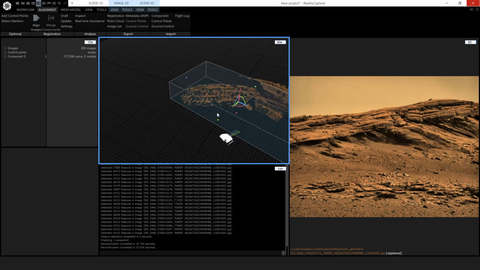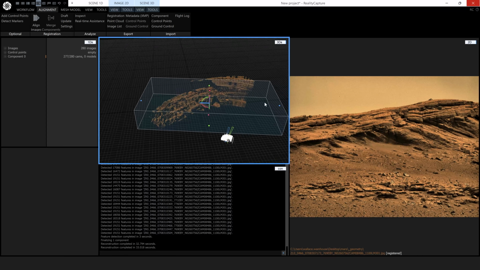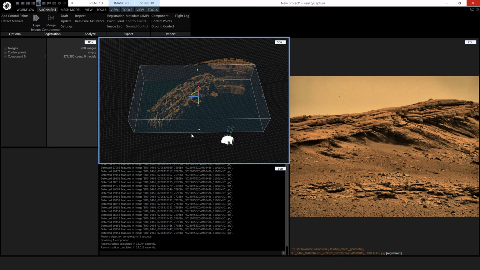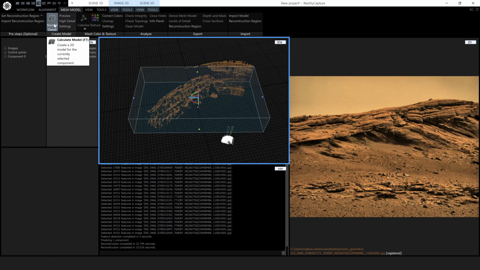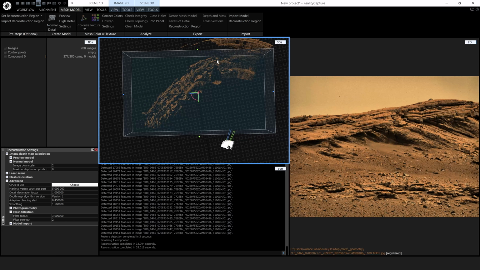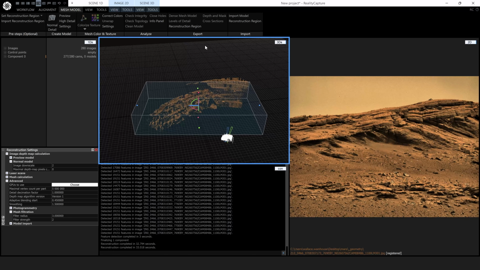There's my reconstruction region made up, and I'll just pull that in a bit, and we can reconstruct in normal detail. So mesh model, and then actually one thing, I'm using version 1 of depth maps because I found out they work a little bit better with this. So you won't get the increased speed of the version 2 depth maps, but you get a slightly better mesh in this specific data set. But for most data, it doesn't make a lot of difference. You may as well just go for the faster ones. So let's mesh model, normal detail.